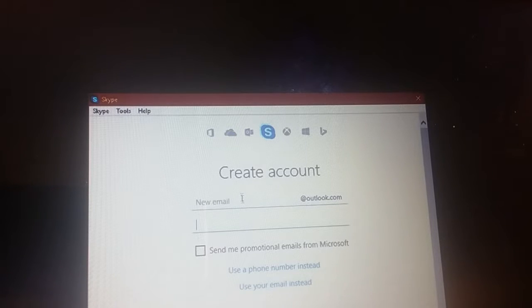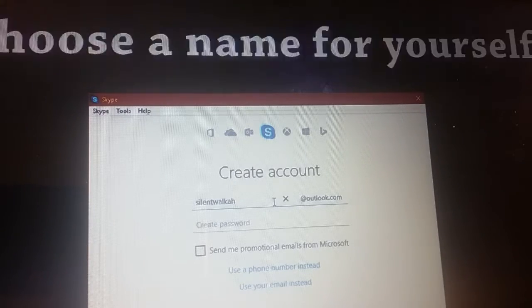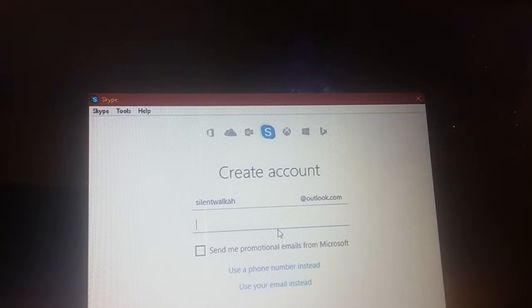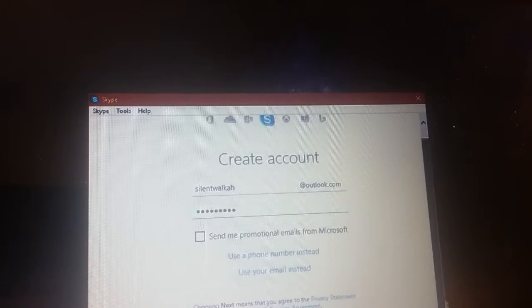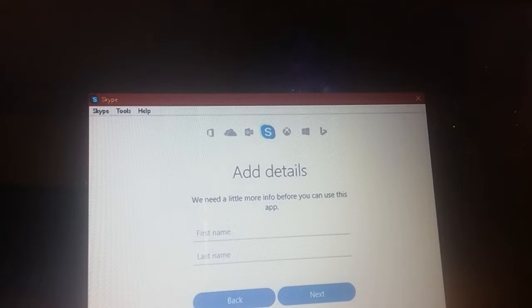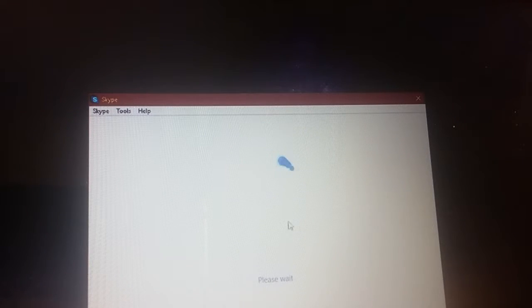So I'm going to go ahead and create an email. I'll name it Sadawaka. And for the password, I am going to choose, well, I'm not going to tell you obviously, but choose a simple password. Now you're going to click next. So now it's going to ask you for your information, obviously, so go ahead and fill in your information, first name, last name. I'm going to do mine. And it should ask for a bunch of other details, which we're going to fill in.